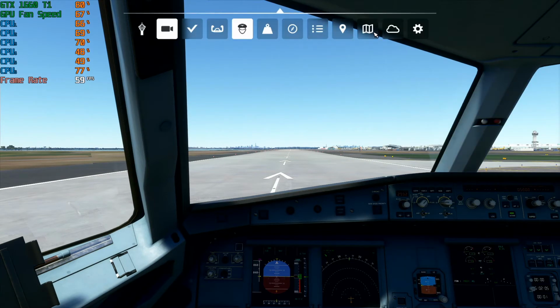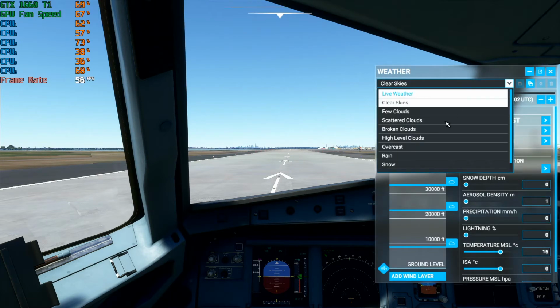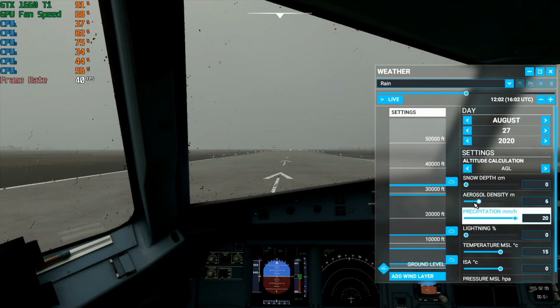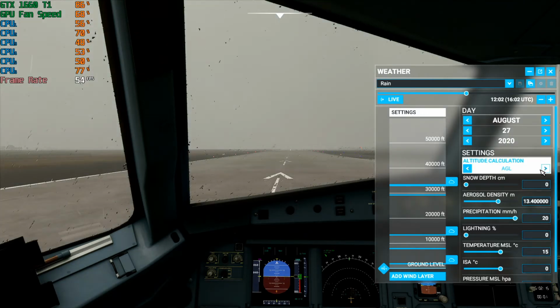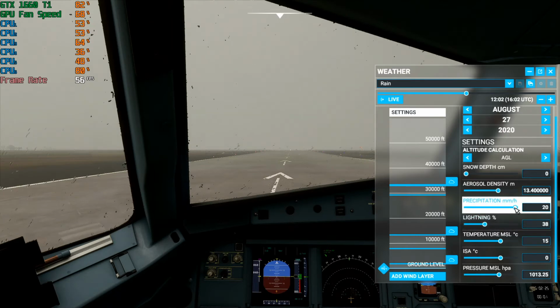Did I just turn them off? I've just turned them off, haven't I? Okay, so we're going to go for rain. I turned that up last time. I don't know what the aerosol density does, but stick a bit of lightning in there for good measure. Turn up precipitation.